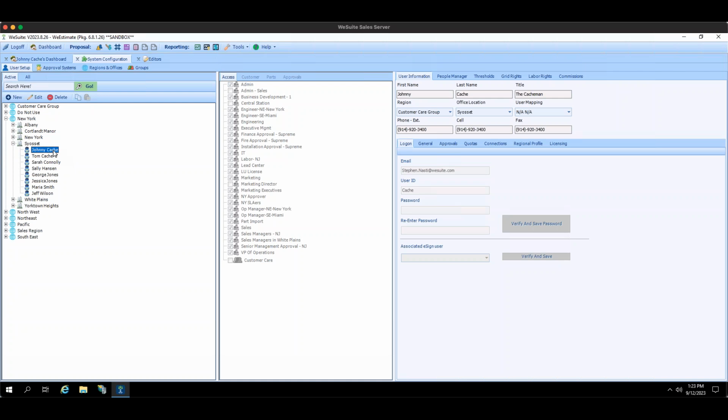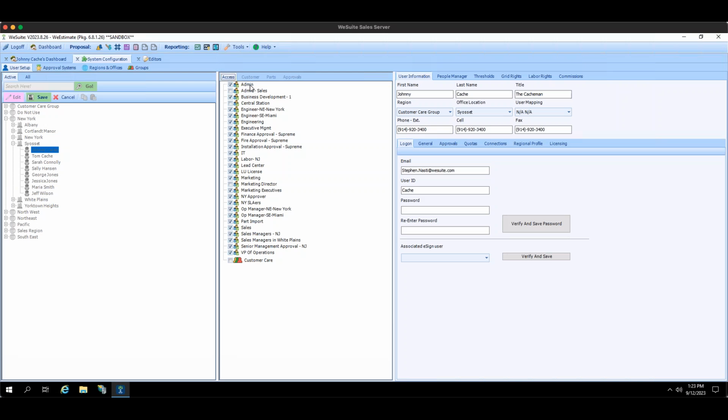When you search for a user, you can search by name, or by region or office, whatever you're more comfortable with. You would find the user and click on this little pencil here for the edit button. In the middle of the screen, it'll be gray initially. Once you hit edit, it'll light up a little bit, and you'll see you have access to all of these groups.